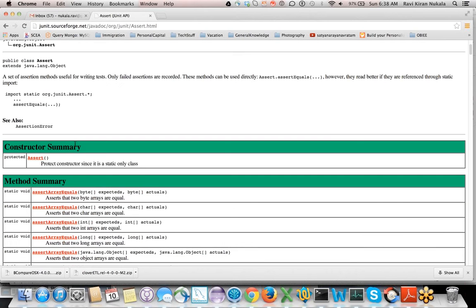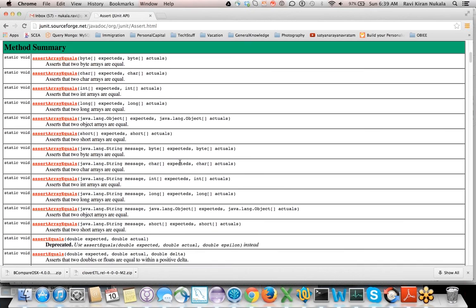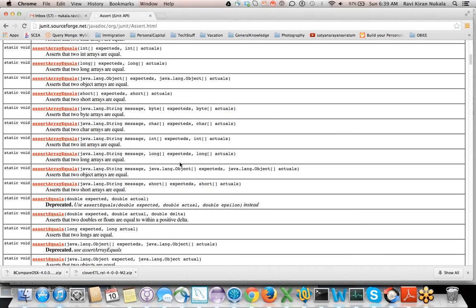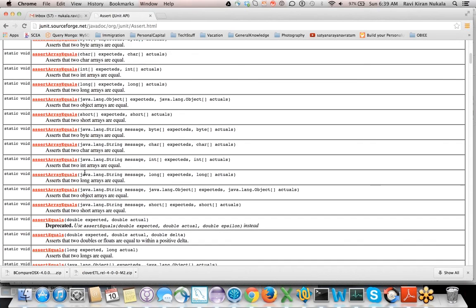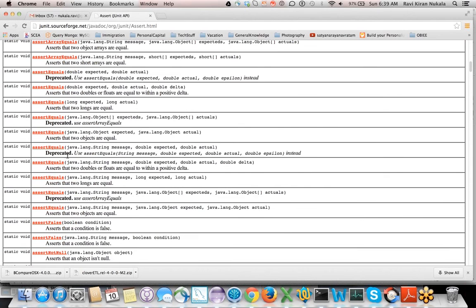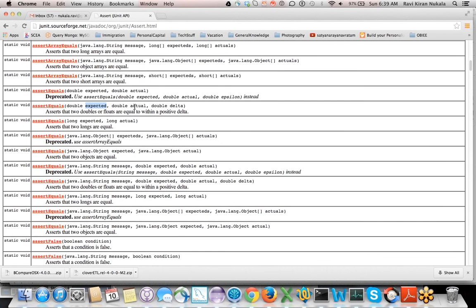So you can go look at it in the API. Let's see, the Assert class. Within the Assert class, we have assert equals with 3 arguments: either a message, expected, actual, and delta.